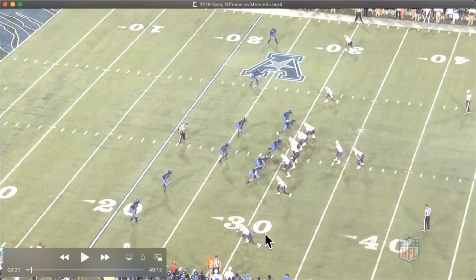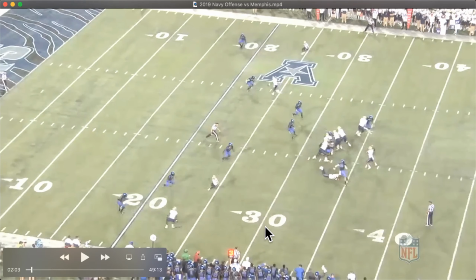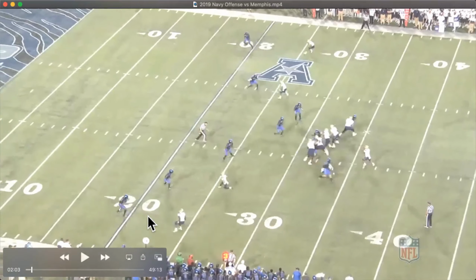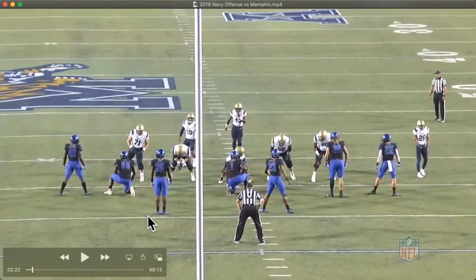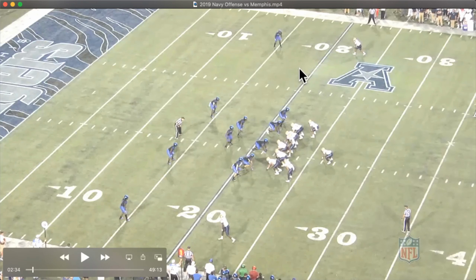So if he goes out right away, then essentially the safety is going to take over the top and he's going to jump that. But because they both release upfield off the ball, he now has 2, he has 1. They're playing a little bit off coverage. It's a little too soft given third down. I think with Florida State talent on defense, they'll play more press coverage, particularly to the boundary.